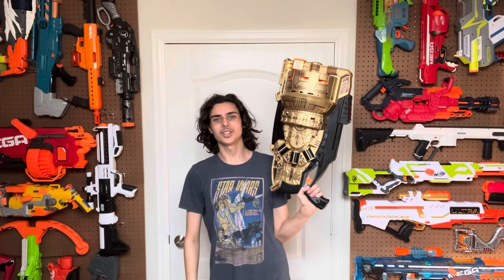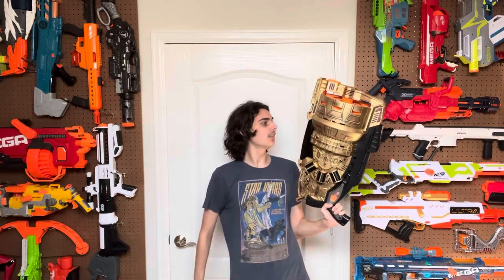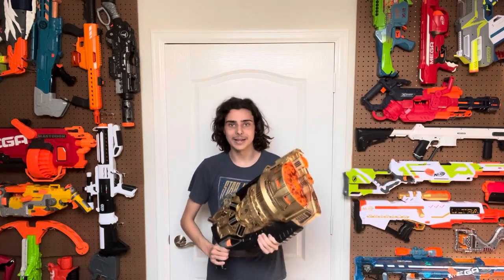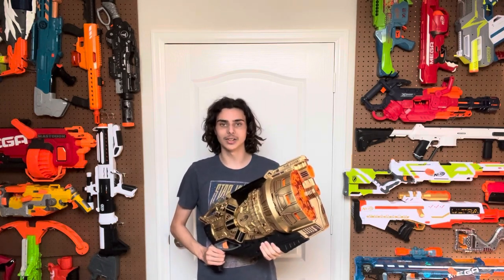If you have a not-so-keen eye, you'll also notice that I took off the back sling point. This was a mistake — it's still supposed to be there, but I forgot to put it in when I put the blaster back together. That was me being stupid and too lazy to go back and fix it, because I had to fight with this thing to the death. For some reason it just said no every time I tried to use it, until I figured out that the gear rack was mounted in incorrectly.